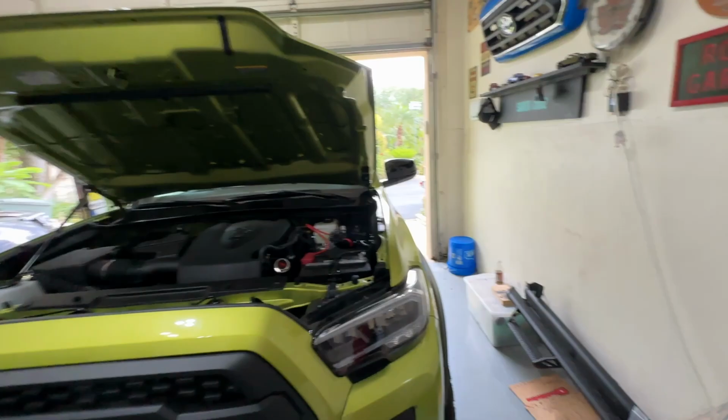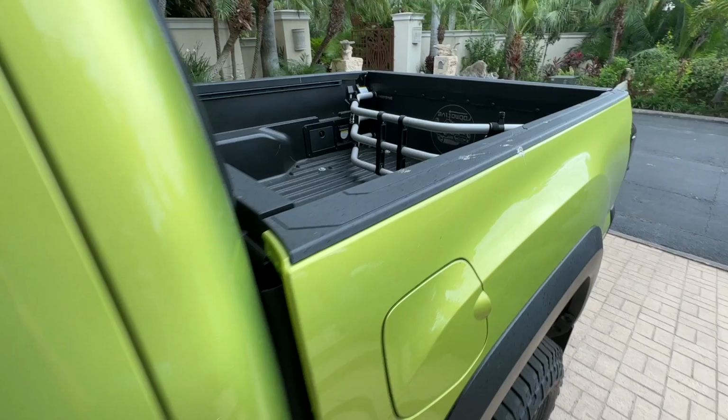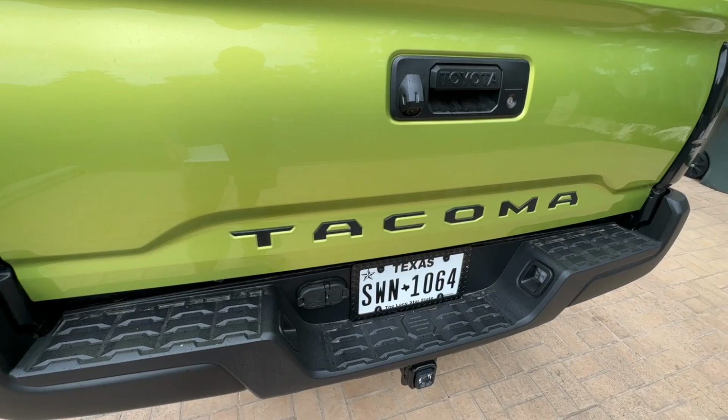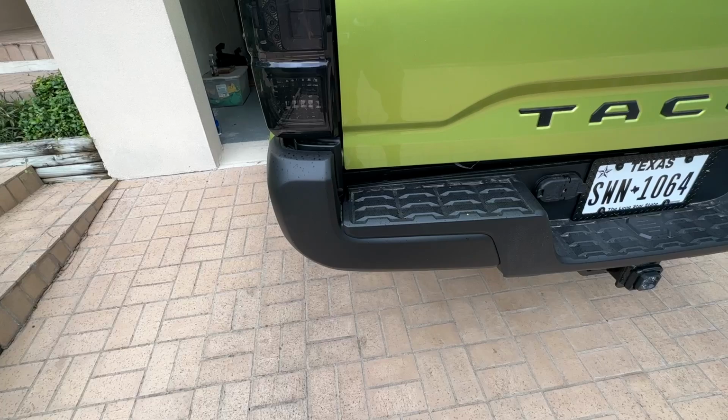Let's start in the back, actually, or towards the back, and maybe on the side. You'll notice the Tacoma badge is gone here, and this is the first one, debadging. Got rid of the sticker that was over here, and then the badges that were across the back. I did keep the Tacoma lettering in the tailgate because, frankly, I like that. Next up, the bumper caps. Got rid of the chrome, put some black bumper caps on.